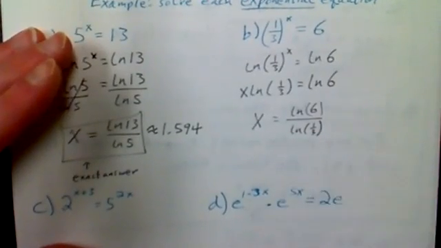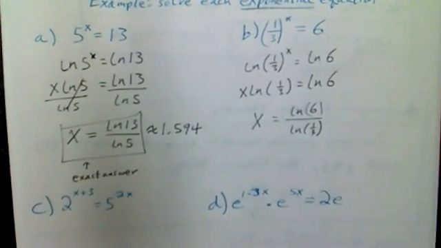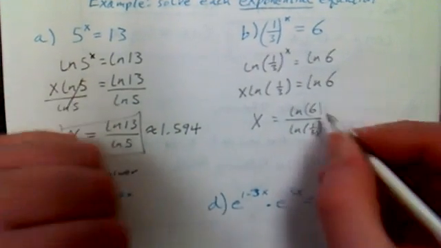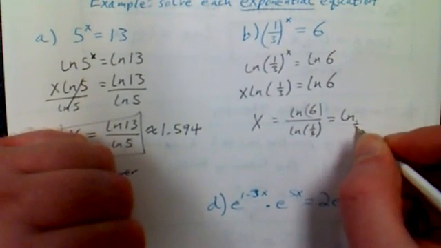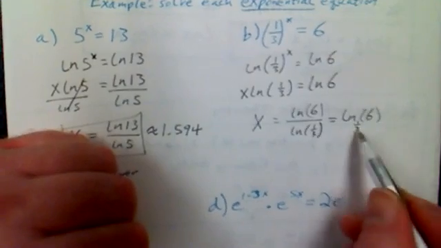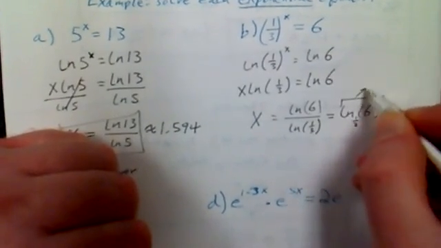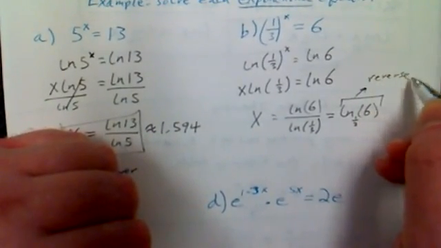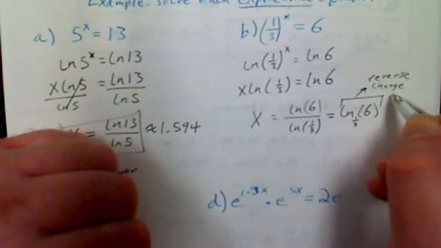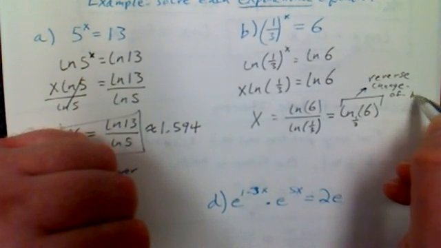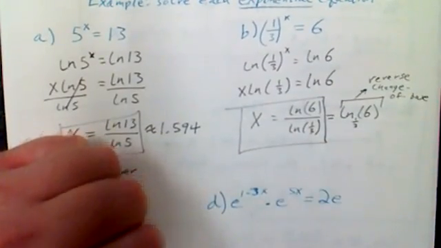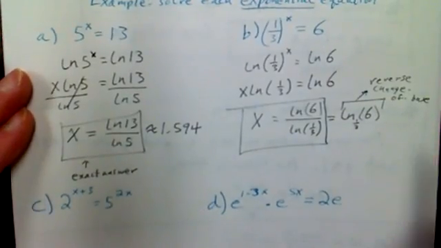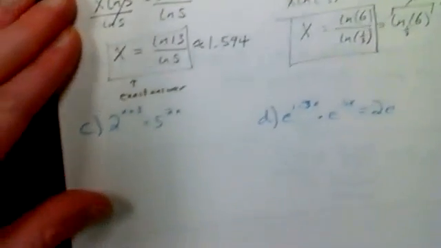Now you may see in the book, sometimes they go here and they'll write it a little bit differently. So that would be the same as, you could see something like this, the log base 1/3 of 6. That's just using a reverse change of base. So you could see it like this. Just be aware that these are the same thing. I, of course, prefer this form, but you could write it in this form as well.